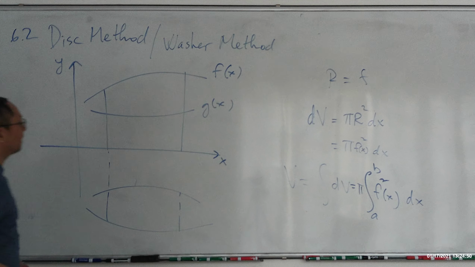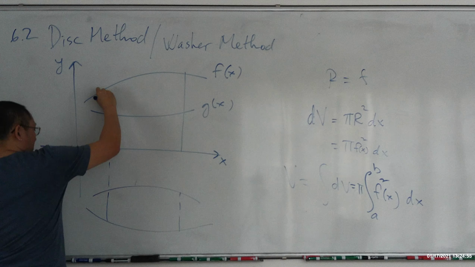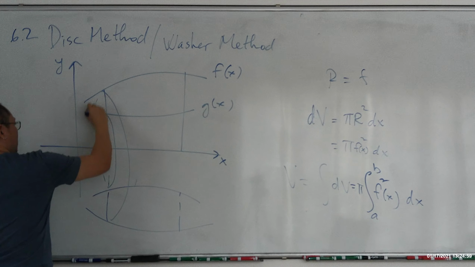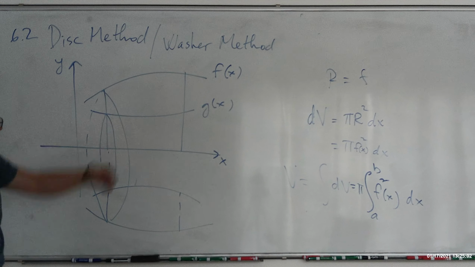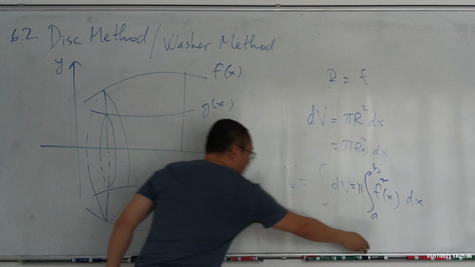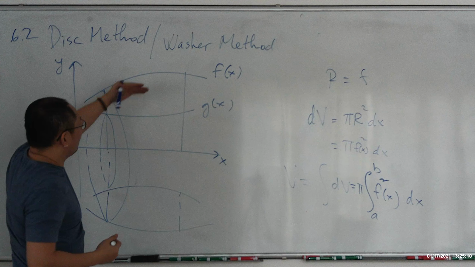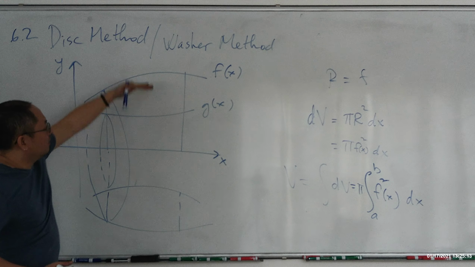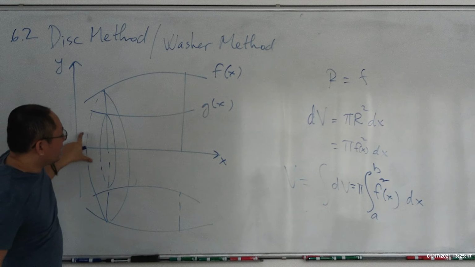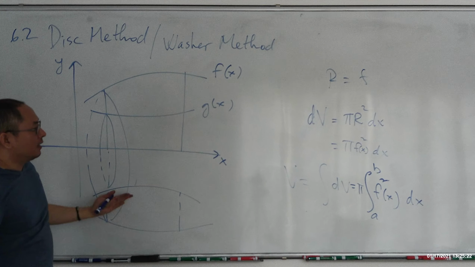Imagine that you're rotating around. So let me draw it right here. A big circle, smaller circle. Both ways. And the idea is exactly the same. What do we do? We chop it off. So subtraction, that's the key. We calculate the entire volume enclosed by the f function and the x-axis, and then we subtract the volume of the core right here, enclosed by the g function and the x-axis, then you have the answer.